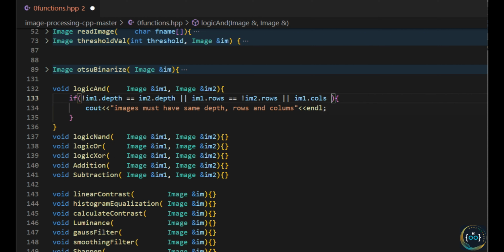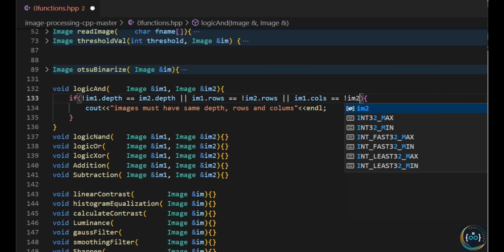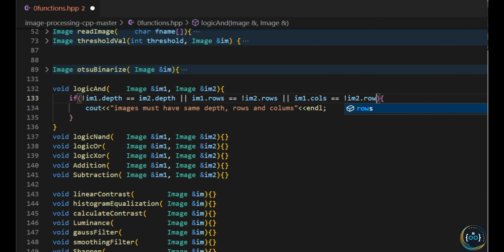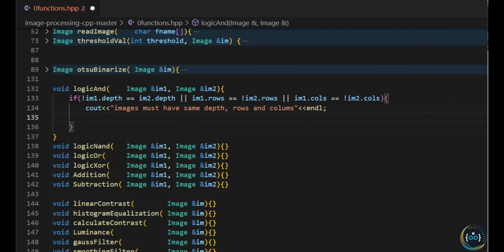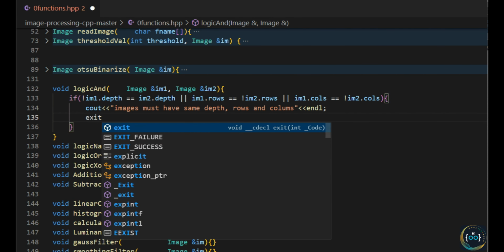But for you to merge the two images together, we have to make sure that they are of the same height and width. Because if not, when you want to add a particular pixel or a particular length that does not exist in one of the pictures, it is going to throw an error.